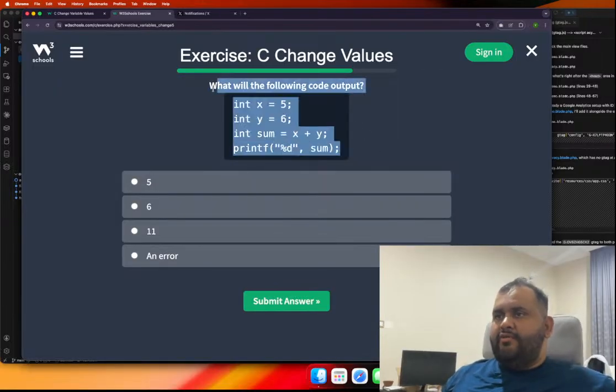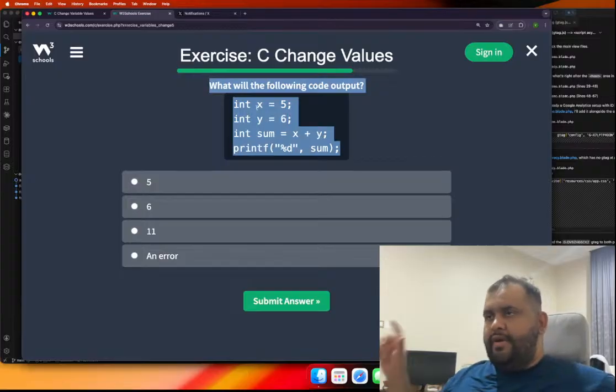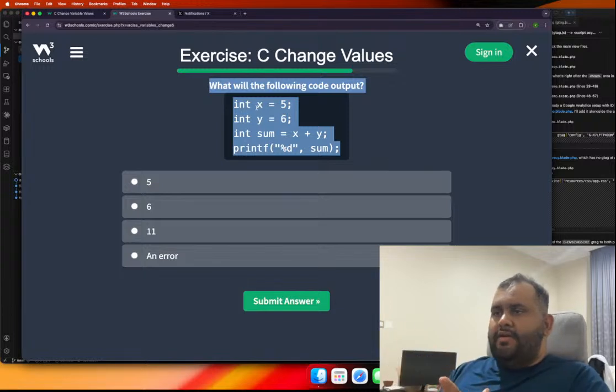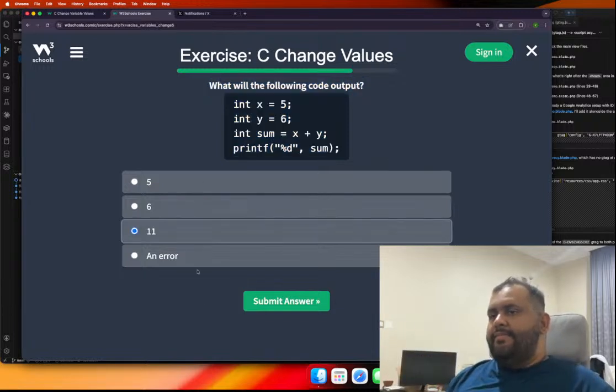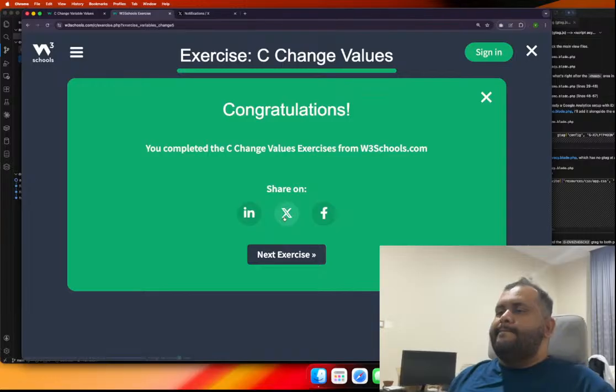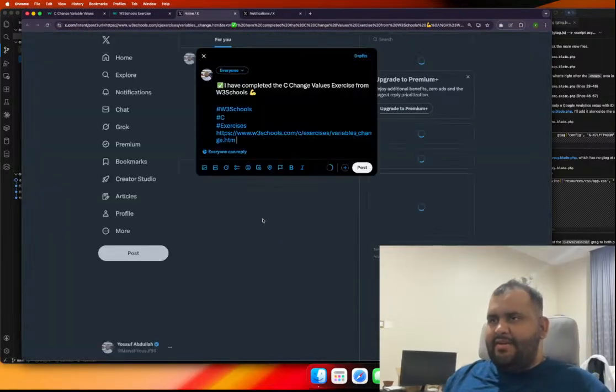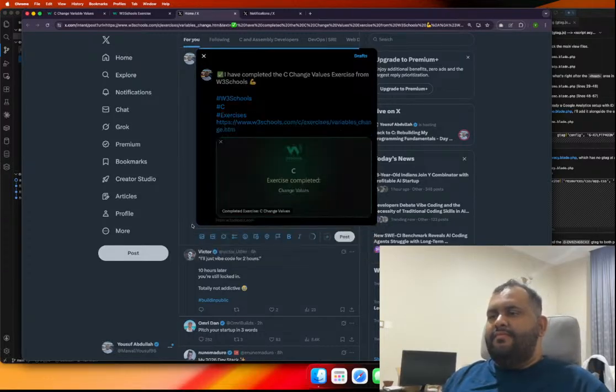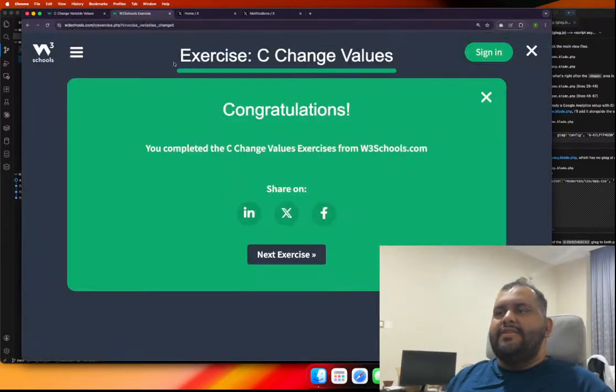What will the following code output? Int x equal 5, y equal 6, so 11, the sum. Yes, correct. That will be great.